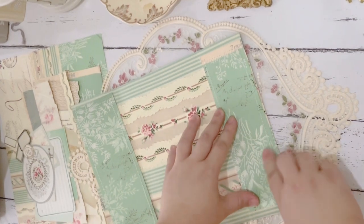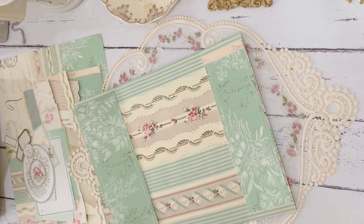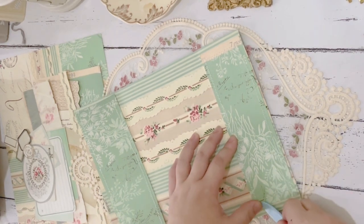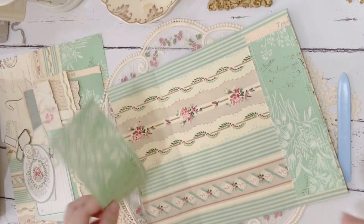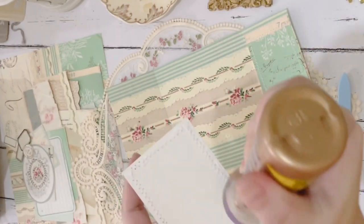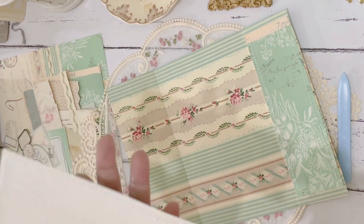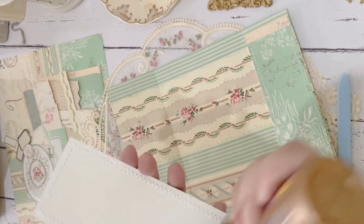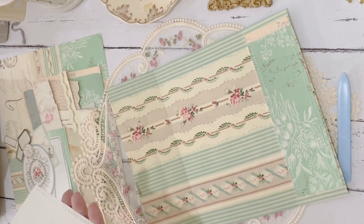And then I think the next step that I will be doing is cutting out the different elements, tuck spots, belly bands, to include in this side panel. And then same process for the middle panel. I just chose different elements from the digital kit to put together the flip, the up flip, and then the pocket at the bottom. So I think at this point, everything will be pretty self-explanatory. So I will come back at the end of the video and I will turn you over to music.